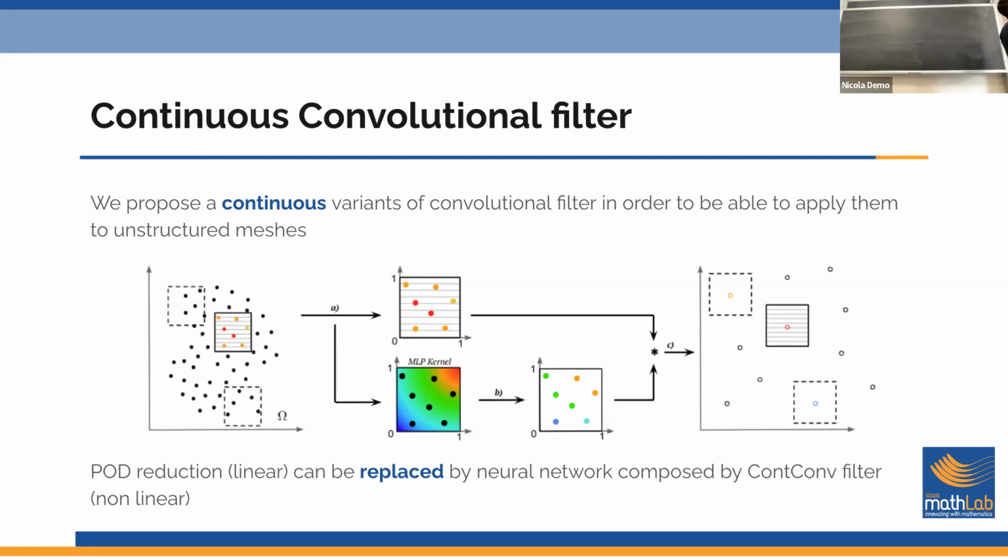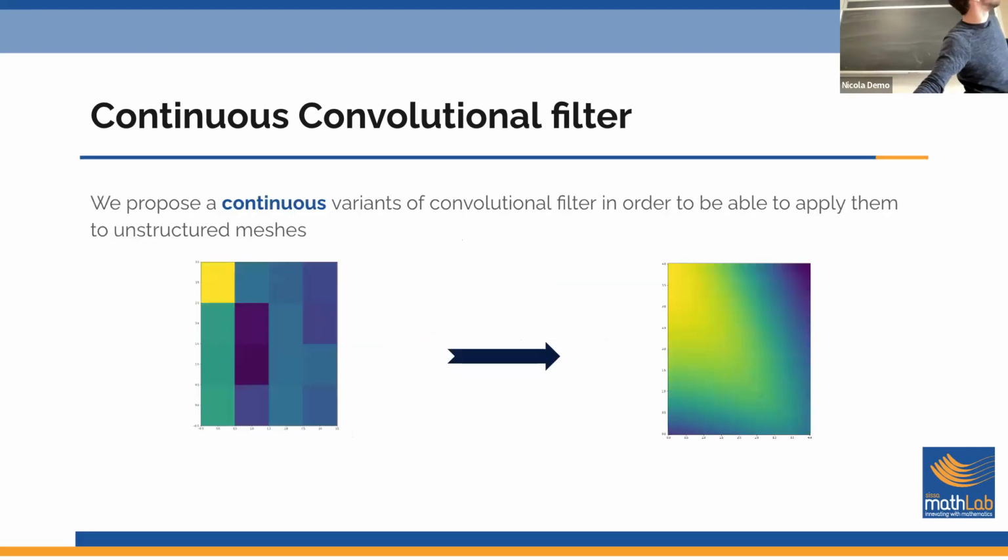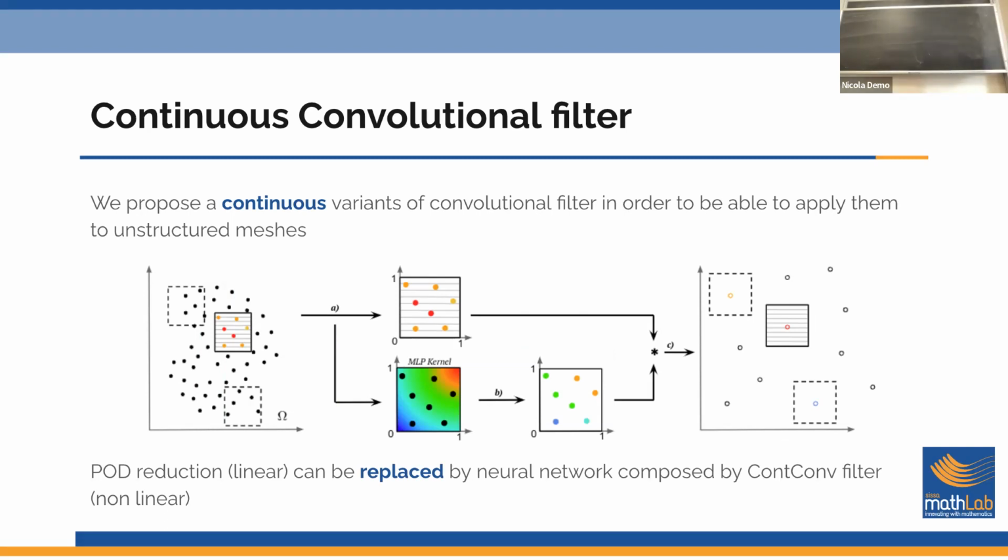So you have here this thing, just like this is your input image or input mesh. It's not structured anymore. You have some triangulation over there, but at the end you can have these boxes that are moving around all your domain. So you can perform an operation that is very similar to this one, just having a kernel that is continuous, and this is defined by another neural network, of course. This is a multi-layer perceptron, so actually the simplest network you can think of.